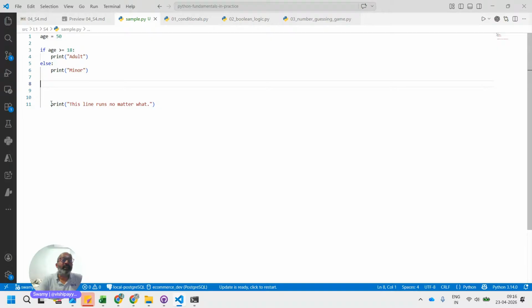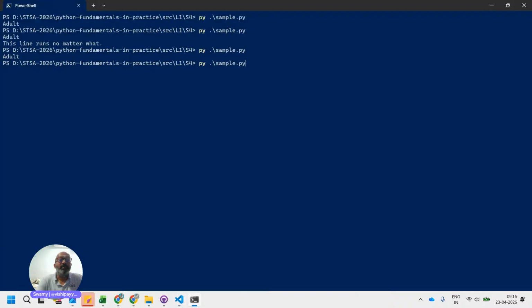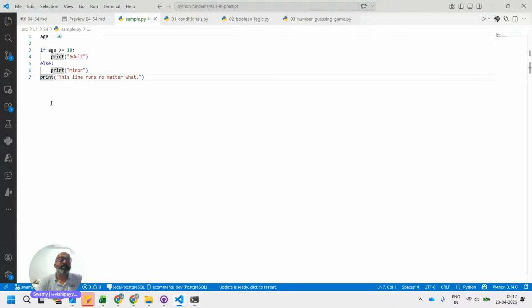Now, if I bring it in here, I'm not giving any space, and it is still executing. Visually, you might think that these two statements belong to else. No, here the rules are based on the indentation. Whether you give an empty line between those statements or not, it will not consider that. What is very important is the indentation. So there are a few different things which we saw.